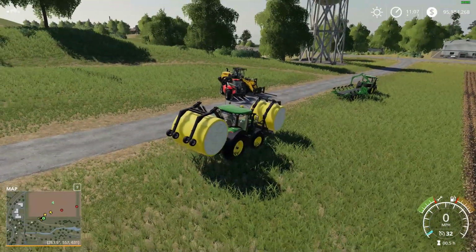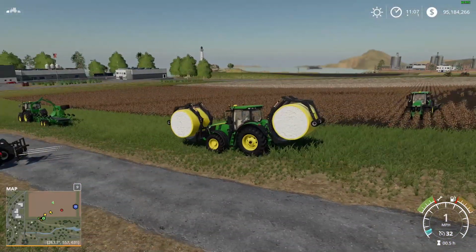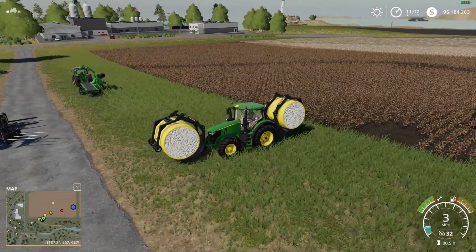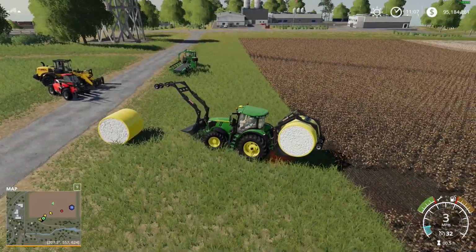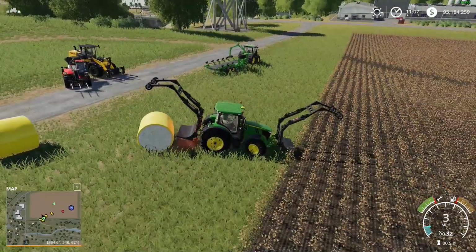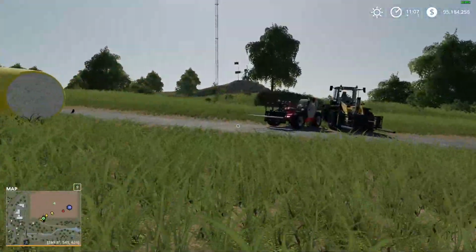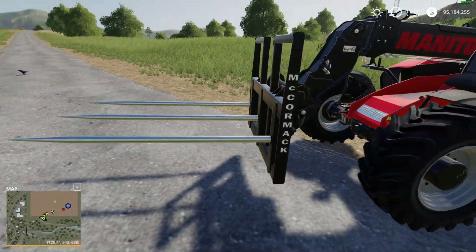This would be basically, to me, you'd move them out of the field and then come get them with the semi truck. That's what this would be for. It looks cool if nothing else. I think it looks really neat actually. Let's go ahead and drop the front bale, and then we'll spin around here and drop this back bale as well. They fall right out of there. That's good. I like it. It's a mean looking machine, honestly. And then the spear, and I'm wondering honestly if you could use this for regular bales.